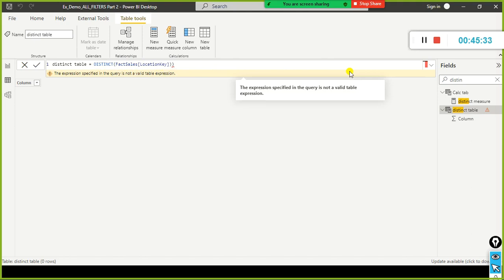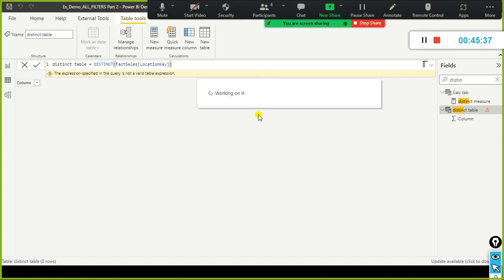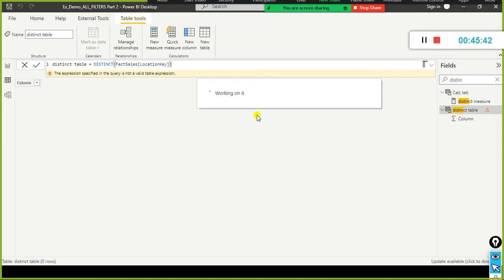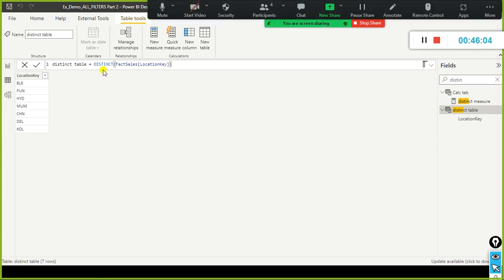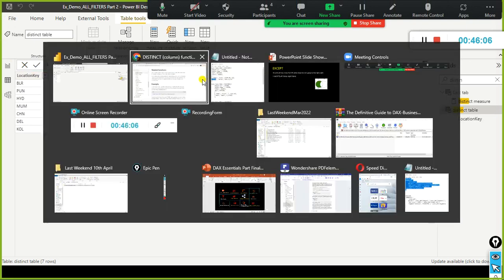Or else we will use it straightforward. Ideally, it was asking for the function name. The CountRows is not working here. So why is CountRows not working here?